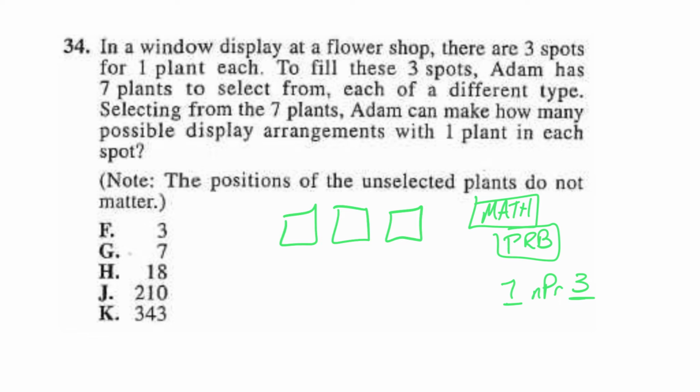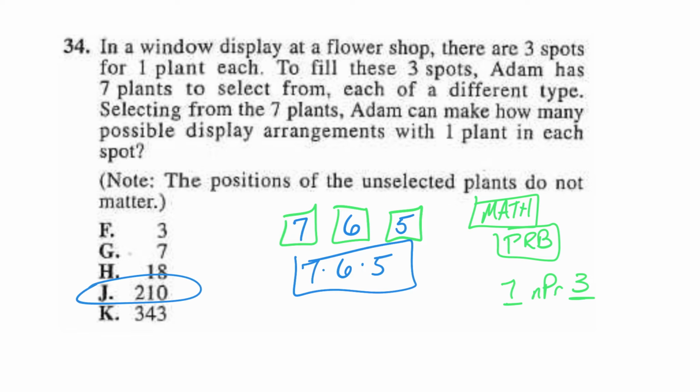Here's another way we can practically do this. As he's filling this plant order, for the first one, he has 7 different options he could put in. When he moves to the second slot of the 3, he only has 6 options at this point because he has the first plant sitting in the first slot. And when he moves to the third slot, he only has an option of 5. So we just multiply the number of options that we have. 7 times 6 times 5 is 210, which is our correct answer.